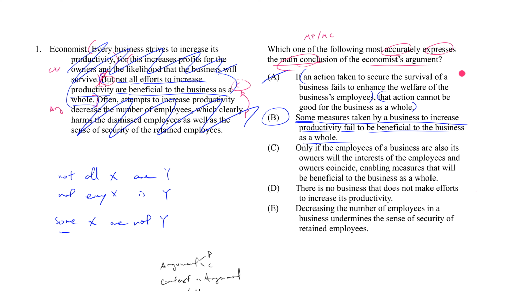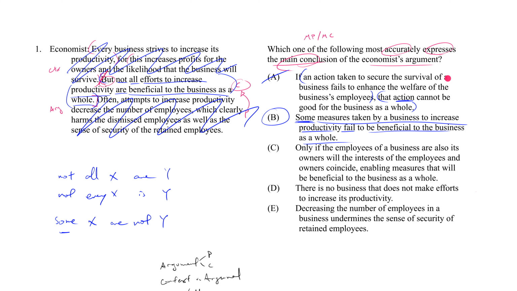I mean, we can spend all day playing the criteria game. What criteria must be met in order for us to say that an action can or cannot be good for business as a whole? Maybe it's this criteria, maybe it's some other criteria, but it doesn't matter. It is not relevant to the instructions that we were given at the very top of this question. That's what I meant when I said earlier that these wrong answer choices will lead you astray. Come play over here. Forget this thing that you're trying to do. Just come over here and play with me and waste a bunch of time. Or better yet, pick this answer choice and miss the point.